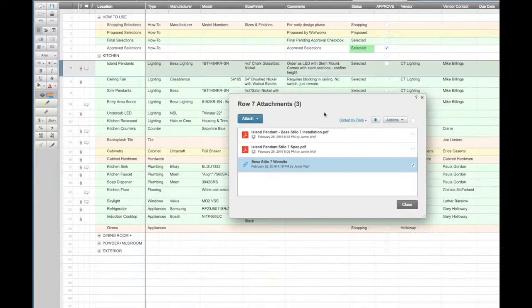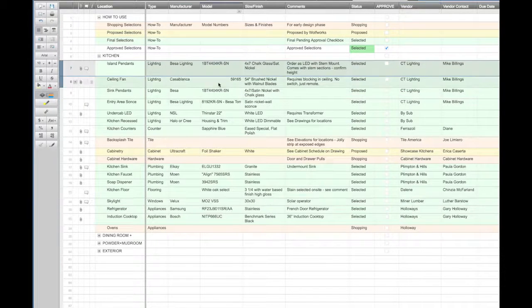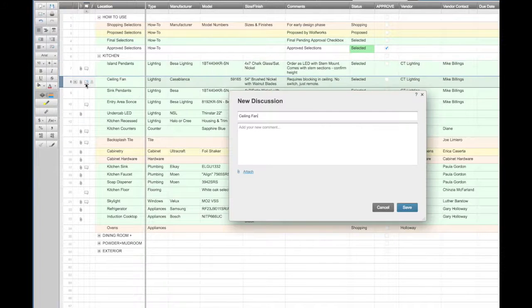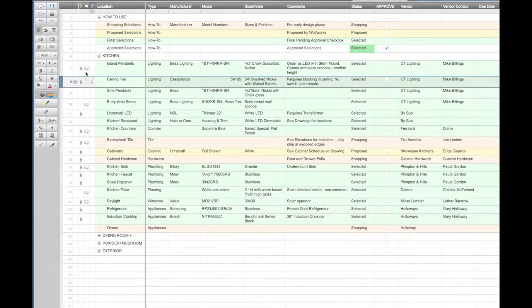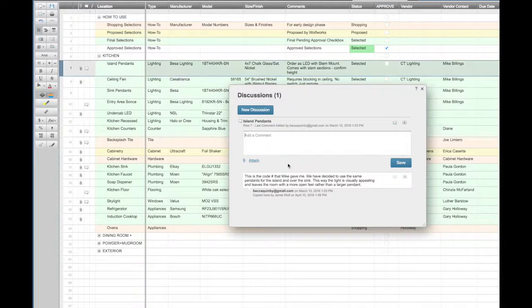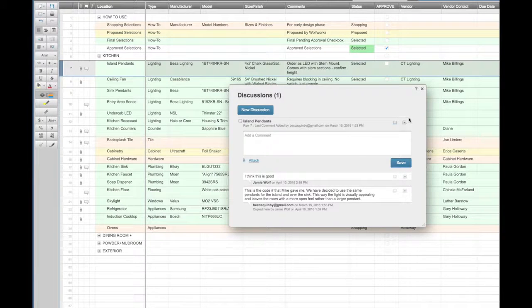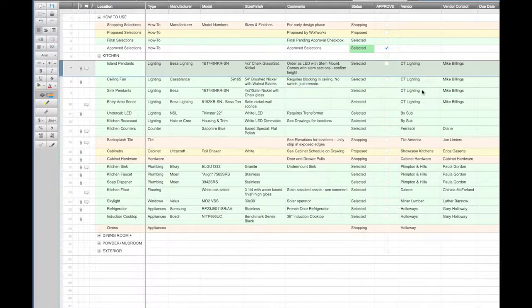Very handy. The other thing here is invaluable. So as we're working on this, we can have a comment. Now, there's not one there. I meant this one here. So here was some information that the client had posted, and then I could respond here. I think this is good, or whatever I have to say, and then save it, and that'll get emailed to the client.